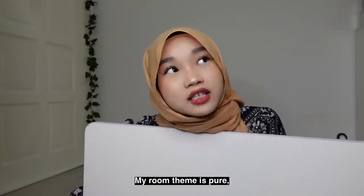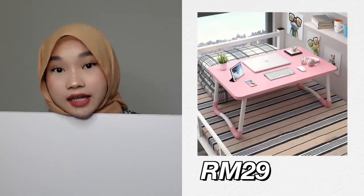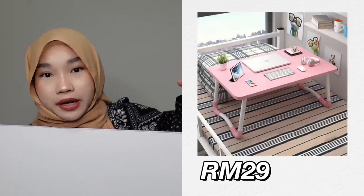Next thing that I got is this table. It's quite big. I really like the size. Of course, I had to buy it in white. My room tema is suci, bersih, seperti hatiku, dan hatimu, hopefully. So this is how the table looks like. It's exactly the size of a single bed. A single sized bed. A single bed. That's you. And me.